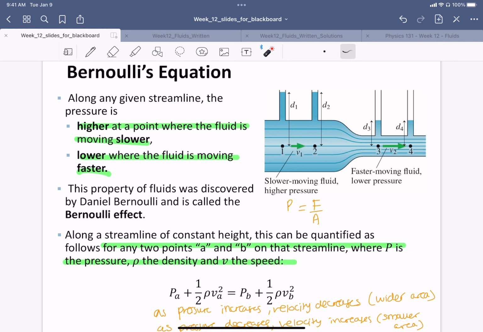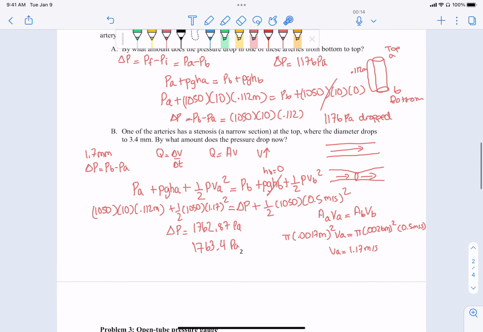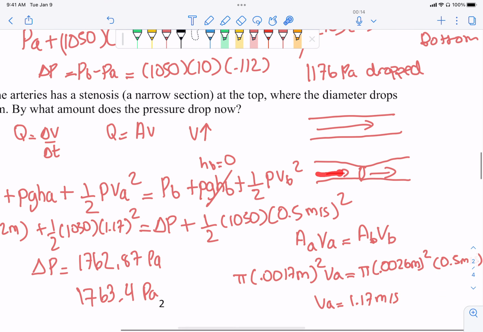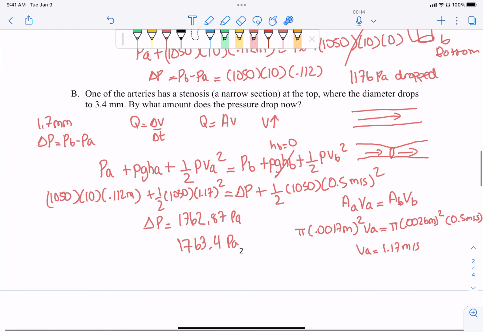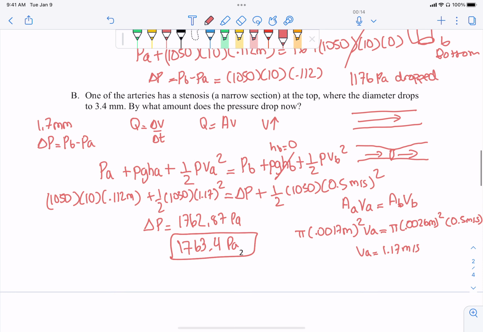So it's like applying pressure, not necessarily what the pressure might be specifically at that point when you're having flow. So I have to apply a higher pressure here to make sure that my force over area, if I apply greater force, if I have a higher pressure, I'm applying some acceleration so that once I get to this narrow area here, the velocity will increase. And then your pressure drop should be a drop of 1763 or 1762 pascals.